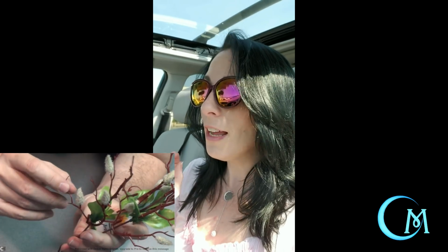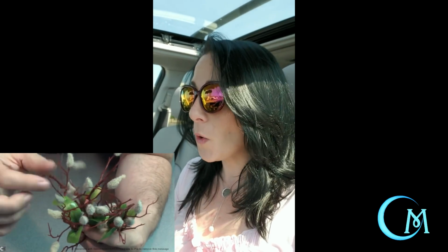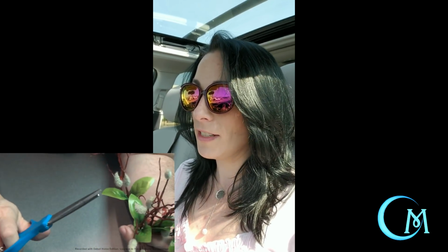Okay, so Scotty has in his video that he got the branch pussy willow thing from Dollar Tree. I'm at my Dollar Tree, and I can honestly say I have never seen that particular style plant at my Dollar Tree. So what I'm going to do is go in there and see if I can find the odds and ends that I need, but if need be, make some substitutions that'll still work. So stay tuned and I'll show you what I come out with in my Dollar Tree haul, I guess is what I'll call it.